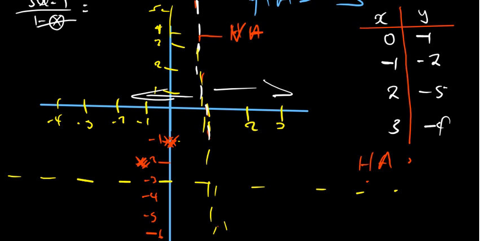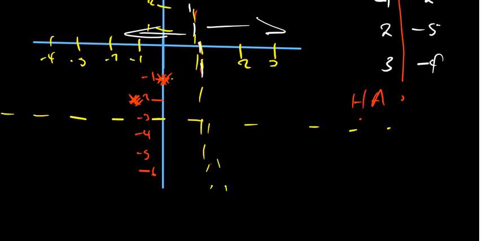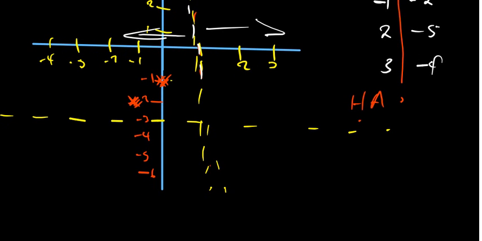Does that make sense? I'll go to the next. Where is 2, -5? 2 in x, -5 is here. Where is 3, -4? 3 is here, 4 is somewhere here. Meaning that the first graph is going to be running away from the asymptote. It comes there, it goes like this. This one is coming from the asymptote, running away from the asymptote, again going there. So that is the graph.